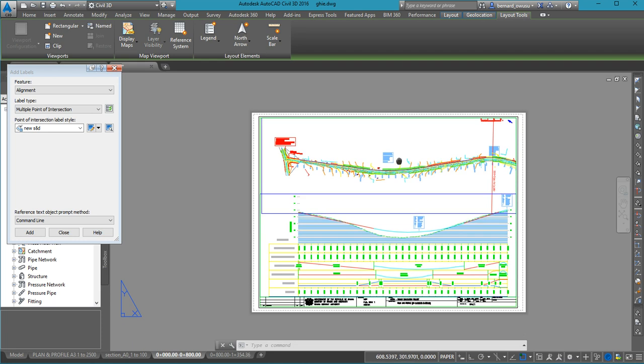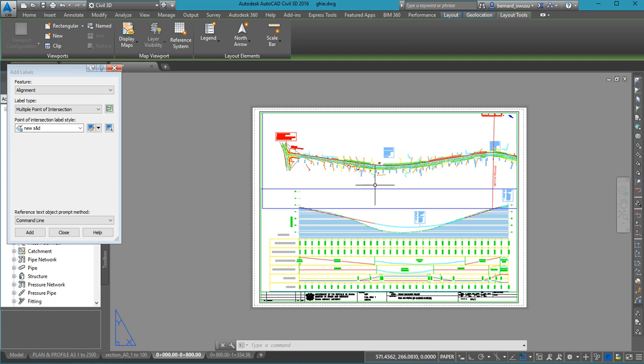So now we've been able to create our plan and profile. The rest is just drafting. At this stage, it is drafting. So you have to look at it and see if you want to add something, a legend or whatever, that you have to do it. Please, are you okay? Yes. So it means that the civil engineer, he will end his work at designing the plan and profile.